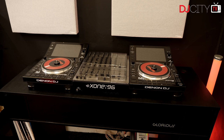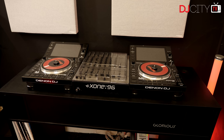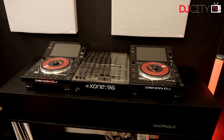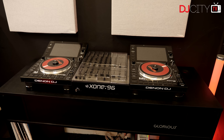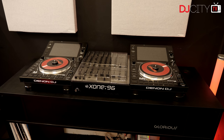In summary, is the Modular Mix Station worth its price? On balance, I would say it is. What you're getting is a far more sturdy deck stand than anything you can hack together from IKEA parts, and it should last you for many years. Plus, the fact it's designed with DJ use as its intended purpose means it's not only going to look nicer in your home but should perform better too.